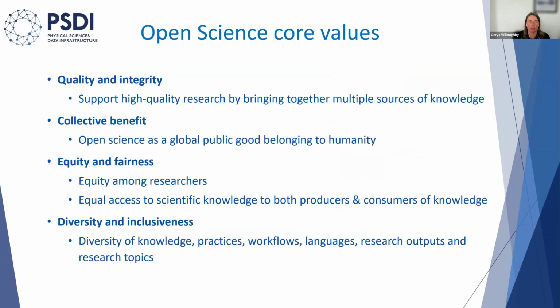So quality and integrity is really important in sharing what we do, in sharing our data, in sharing our practices. Then we're helping other researchers to gain knowledge that they can build upon to do their science, but also we're encouraging and increasing the amount of trustworthiness in science. All the scientific research that we do should have a benefit for humanity. It should be open so that everybody can see and make use of that knowledge.